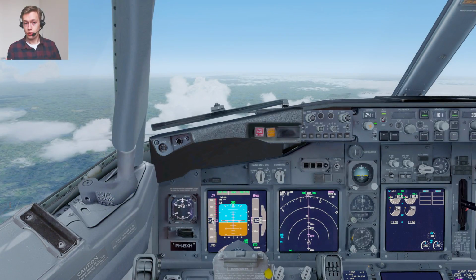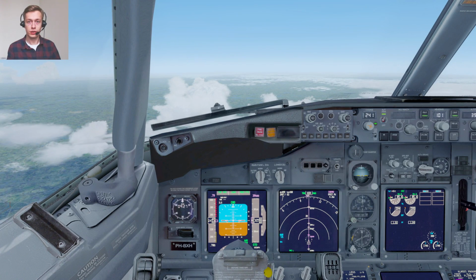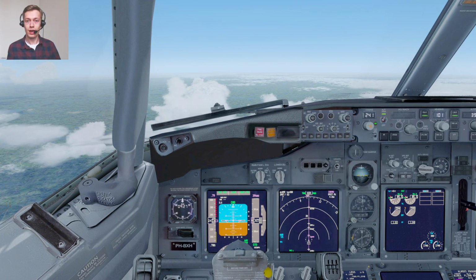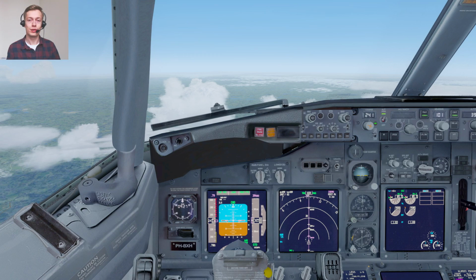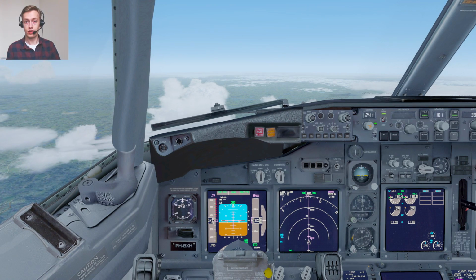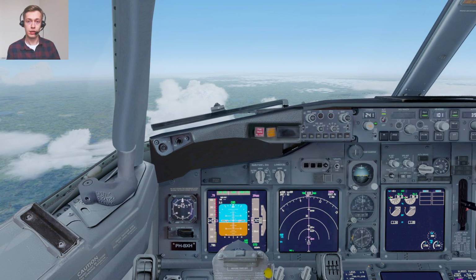Now make sure that you also have a good understanding of the weather situation. This is of course a really important part of your pre-flight stuff. When you're going through the flight plan, make sure that you know if it's actually safe to fly to the airport, and you can already anticipate what runway to expect. But also, before you descend, make sure you give the ATIS a review, or at least a METAR, so you have an idea what's going on at the airport.